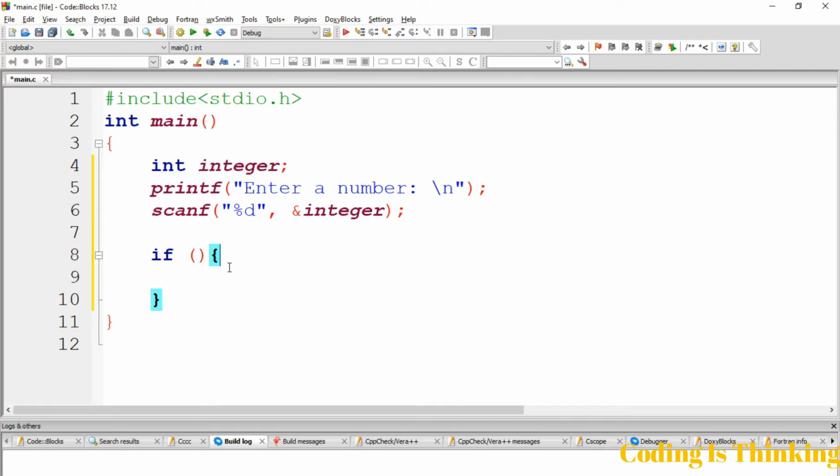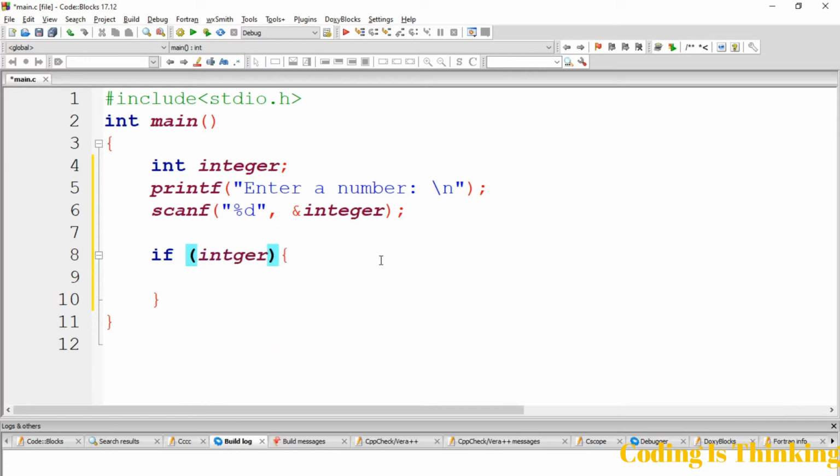Every statement of an if statement will be in these two curly braces. So now let's see here. Let's write something where if that's true, then run the statement which will be in the curly braces or curly brackets.